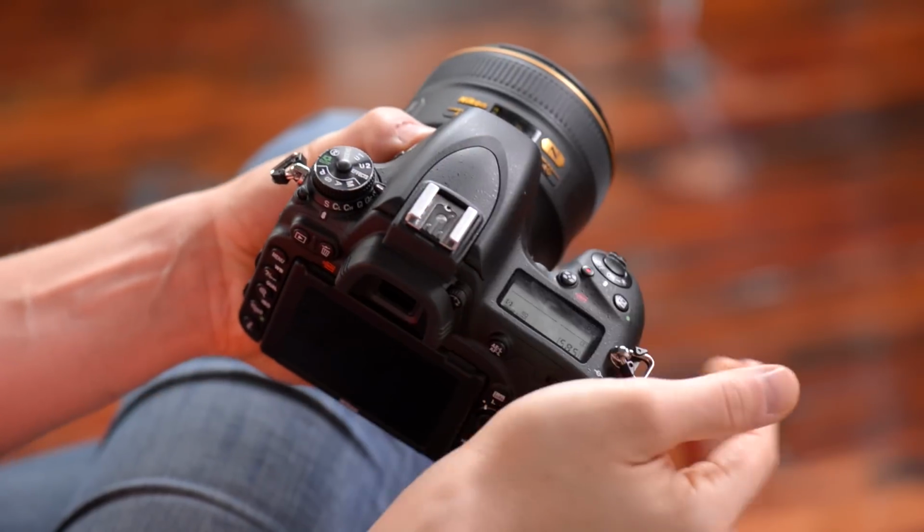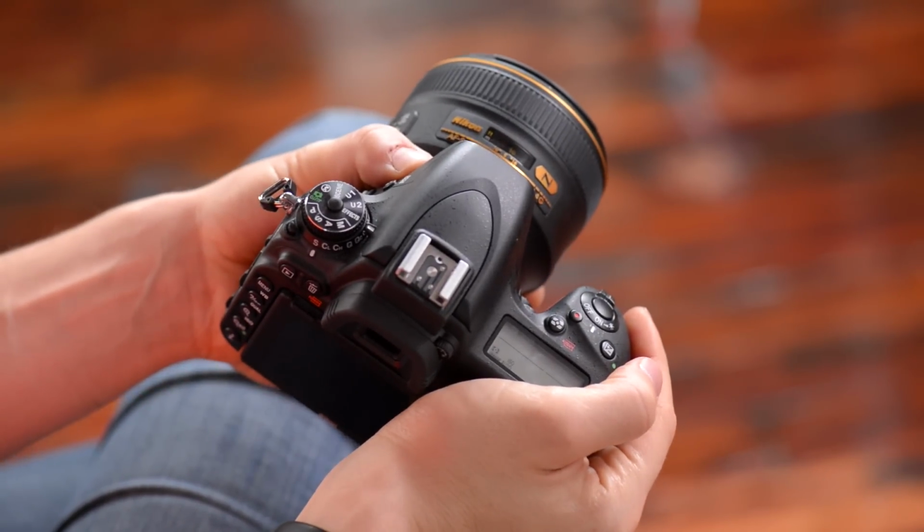Scene mode, if you have a camera like this, you do not want to be using any of those scene modes. I can talk more about those later, but that's more of an amateur point and shoot thing. You don't really want to get into that with this.